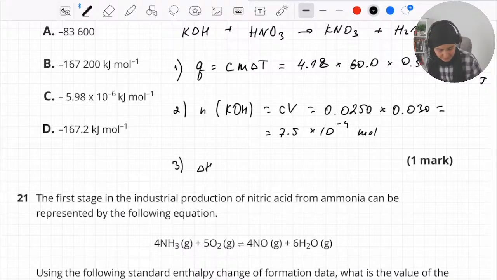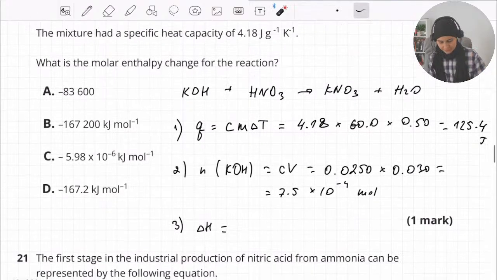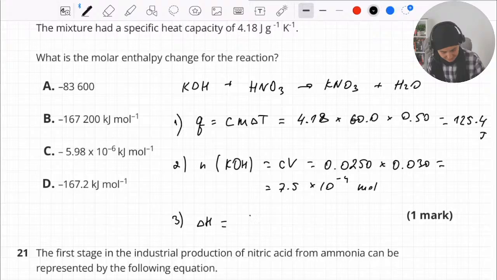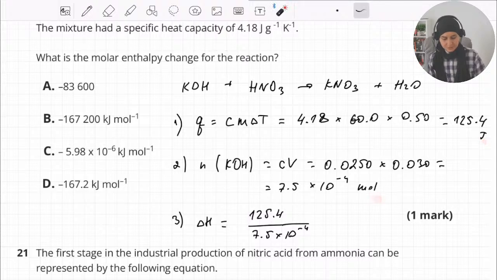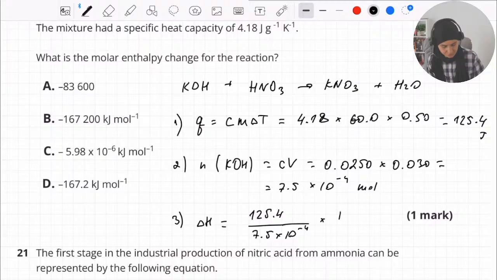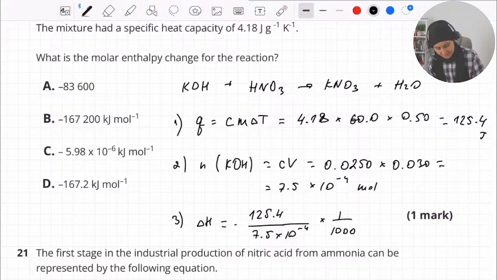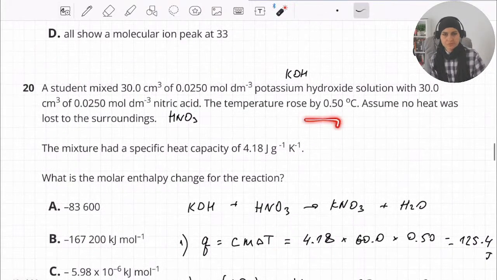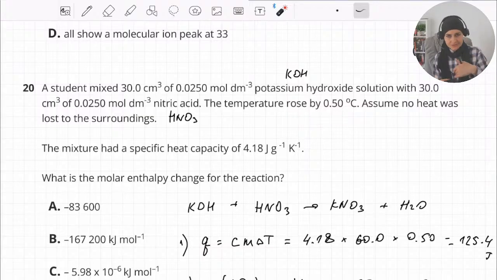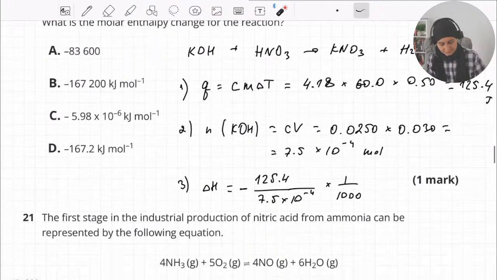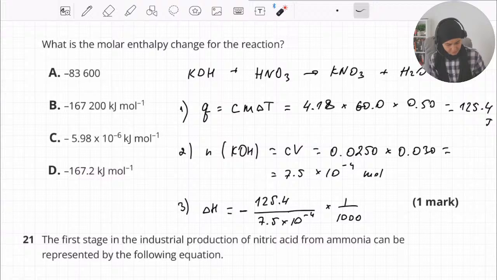And then we find the enthalpy change. They want kilojoules per mole, right? I take my heat divided by moles. Since I divided joules by moles, this would be in joules per mole. I need kilojoules, so to convert to kilojoules, I divide by 1,000. And another very important thing, you have to plug in the sign for delta H manually. If the heat is released, that's an exothermic reaction, so the enthalpy change is negative. How do I know heat is released? Because the temperature rose by 0.5. For endothermic, the temperature would have decreased, and then the enthalpy change would have been positive. Well, okay, and I just calculate that: 125.4 over 0.00075 over 1,000. That looks like a D.